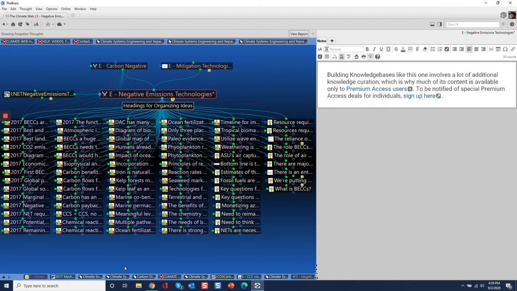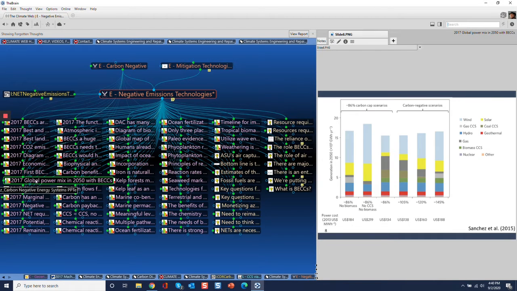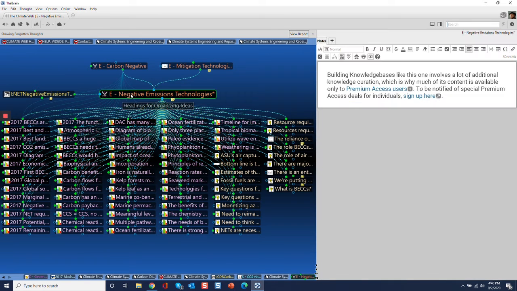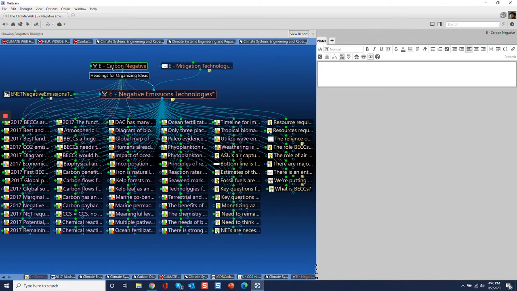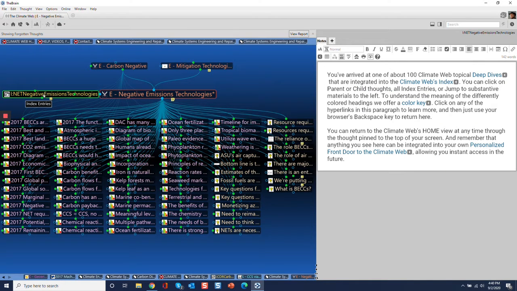So you can literally scan dozens of reports and some of what they have to say about negative emissions technologies simply by scrolling through this negative emissions technologies extracted heading. And as you can see, it's linked to mitigation technologies and carbon negative, and it's also linked to an index entry, net negative emissions technologies.